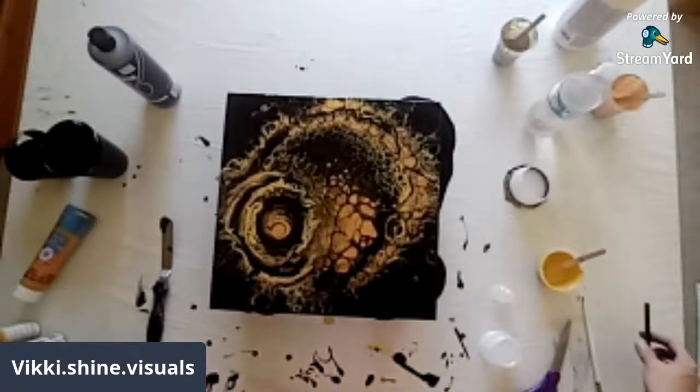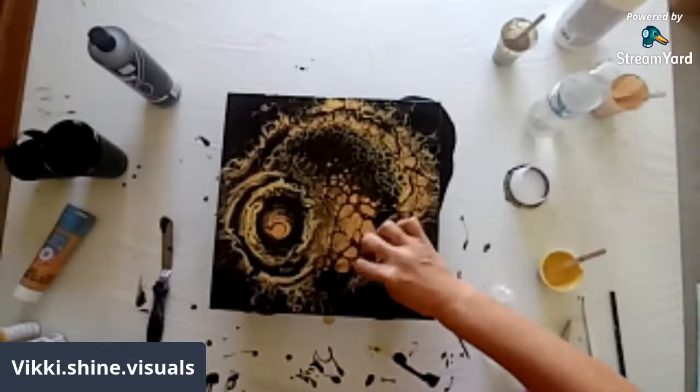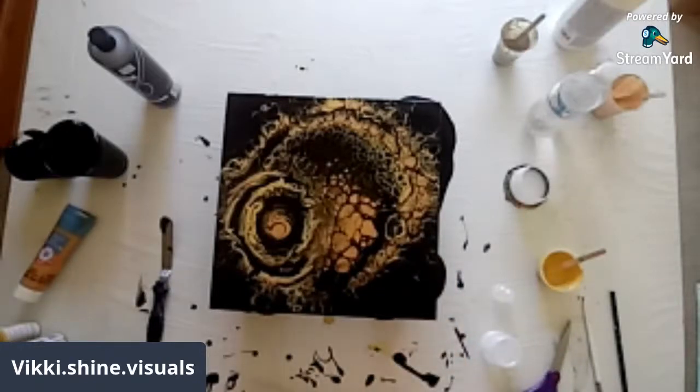Okay, so I'm not going to mess with it anymore because that's what I tend to do, is mess with it too much. And I really like this one. I don't think I have to mess with it anymore. I think it's going to be perfect. I don't see any more clumps or hairs, or maybe a little one right here. Nope. No bubbles. It is perfect. So there you have it, my first open cup pour. I like the swirl that I've got going on. I like my galaxy effect. I love my cells. I think it's perfect.